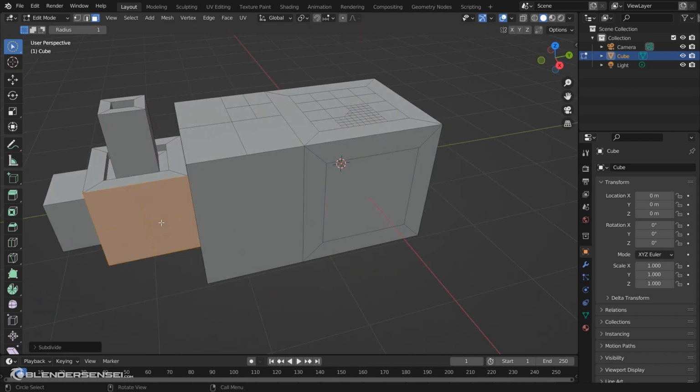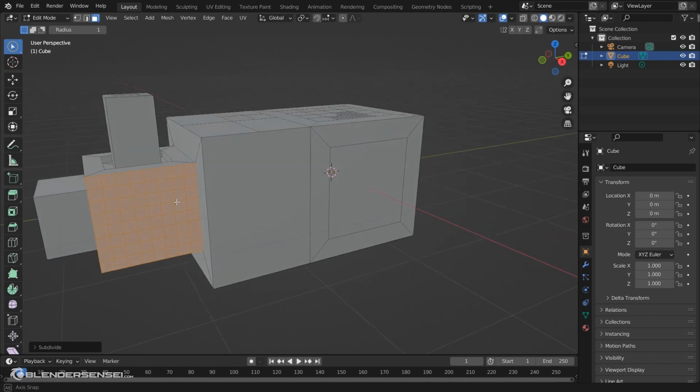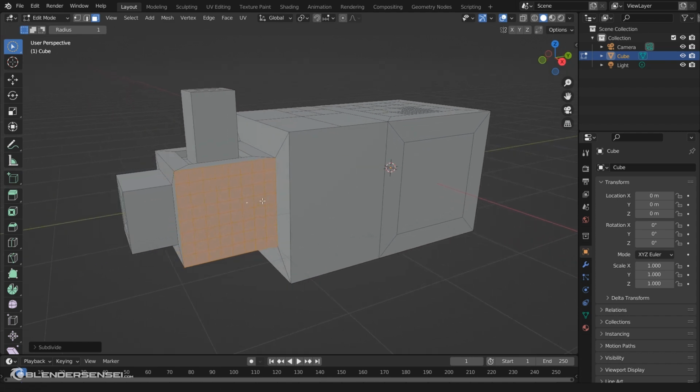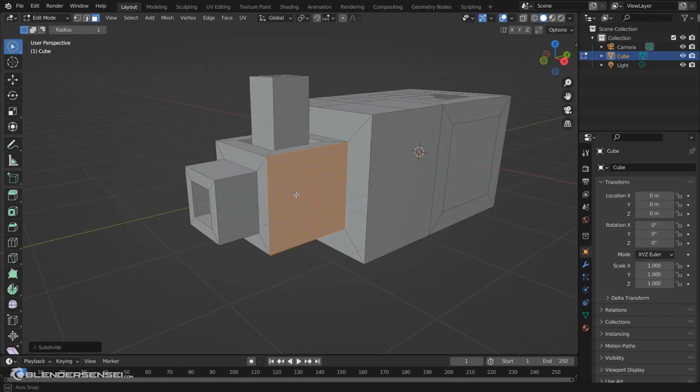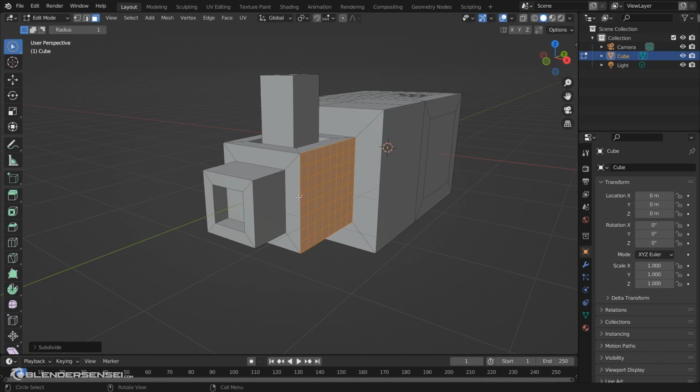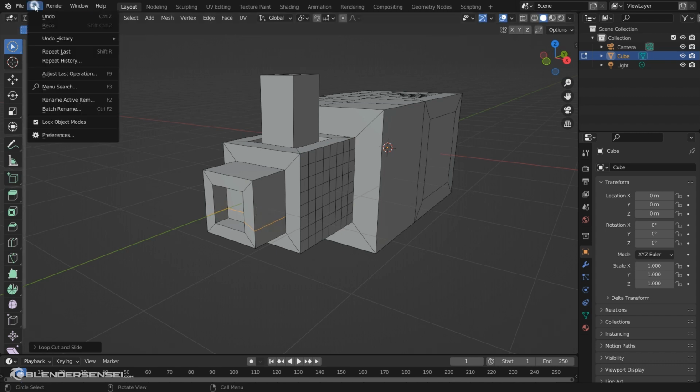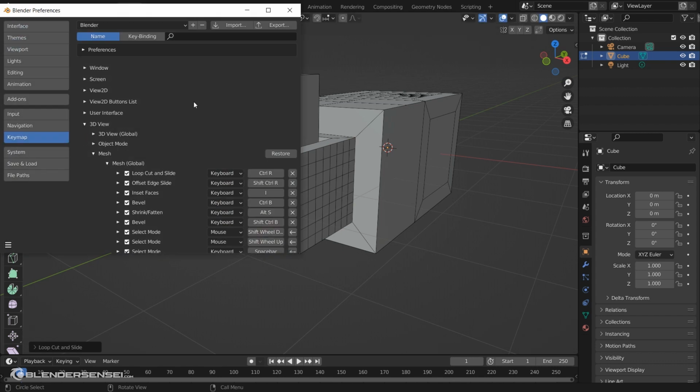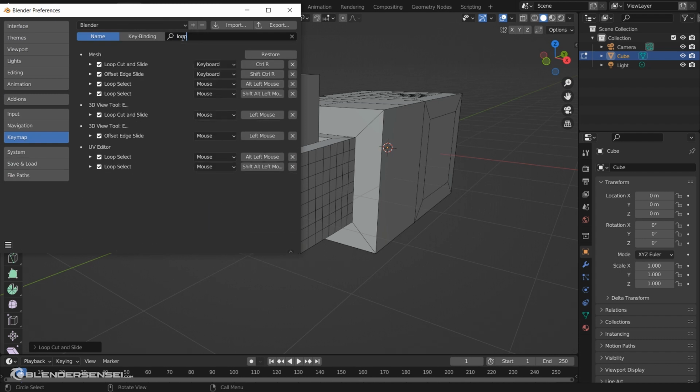So if we've got W for subdividing things, let's add Shift W to do loop cuts, which is a similar kind of action. So currently doing a loop cut is done with Control R. So to change this, we can go back to Edit, Preferences, and under Name, let's search loop cut.